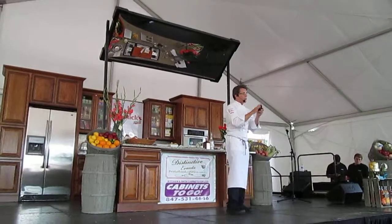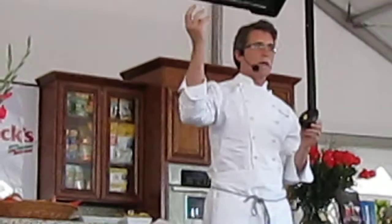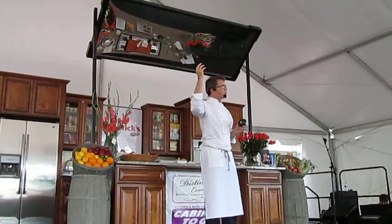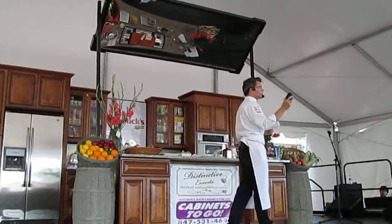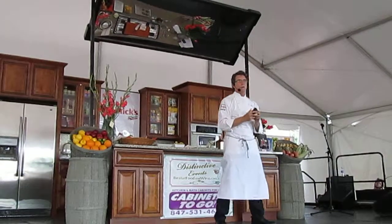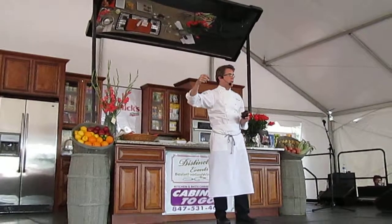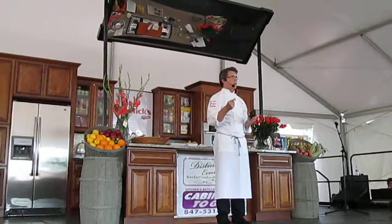Make sure you understand that this is not an easy fruit to grow. It is technically a fruit. It takes 1 full year for it to reach maturity on the tree. But then it's hard as a rock when it's on the tree, and it's one of the very few fruits that will not start to soften, to fully ripen, until you take it off the tree. It can stay on the tree for another year and it'll still be rock hard. You have to pull it off of the tree to start the ripening process.